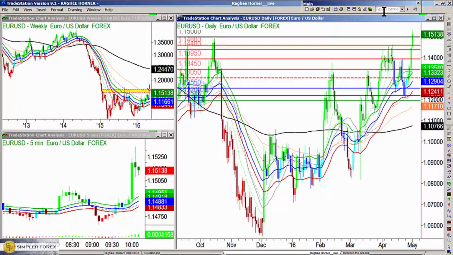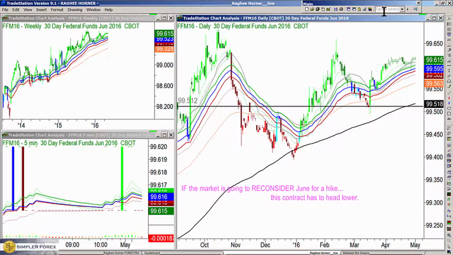And obviously, most traders, whether they would consider themselves currency traders or not, are going to be currency traders this week with the NFP. What ultimately will the dollar index and the Fed fund futures reflect about non-farm payroll, and what will we see traders start to discount based upon the jobs number and a likelihood of the Fed acting in June? Probably not. So I'm going to show you what the Fed fund futures look like right now, perched up at 99.61. Hardly a hawkish looking June contract. But it's good to know where the contract is in front of the Fed, in front of the non-farm payroll. So that's kind of setting the scene.